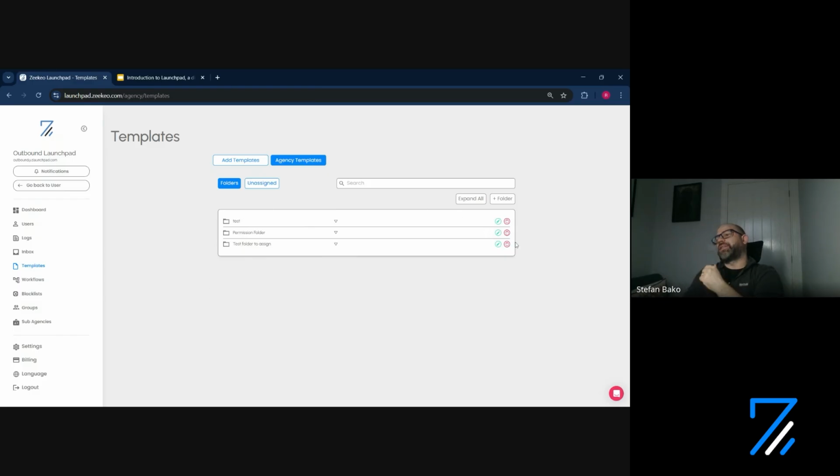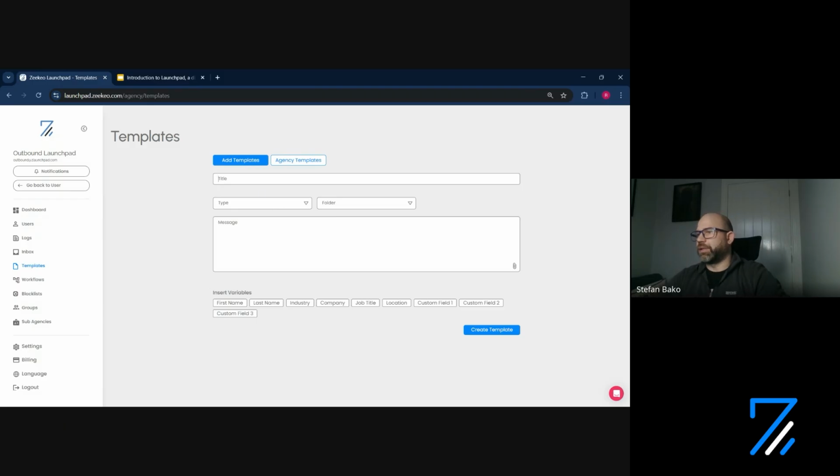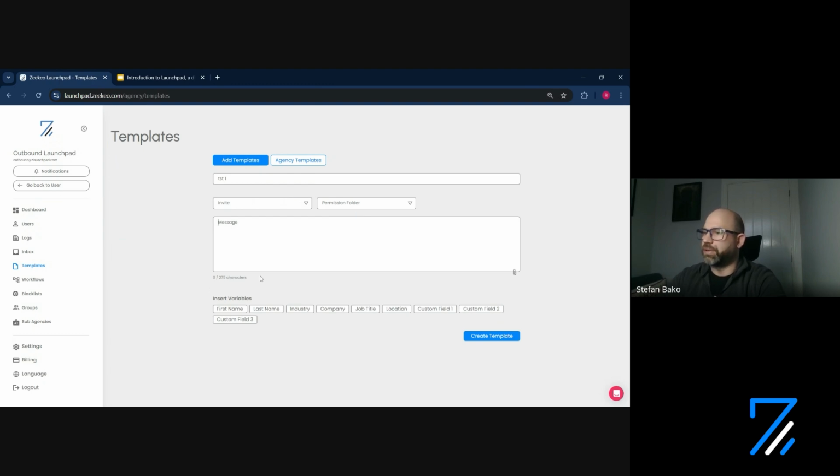If you have like 10 users and you want to use the agency templates for multiple users, but you don't want them to be available for all the users, what you can do is, once the template is created, test one, type invite, assign it to a folder, like a permission folder, for example, hi first name.